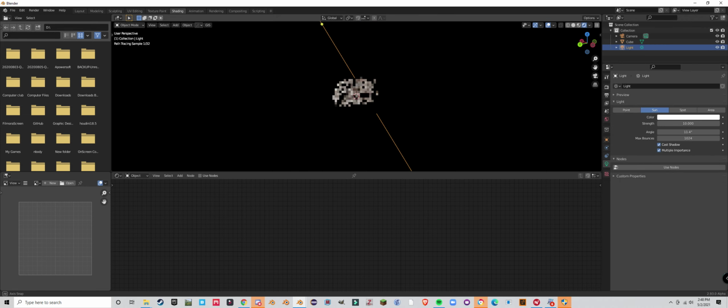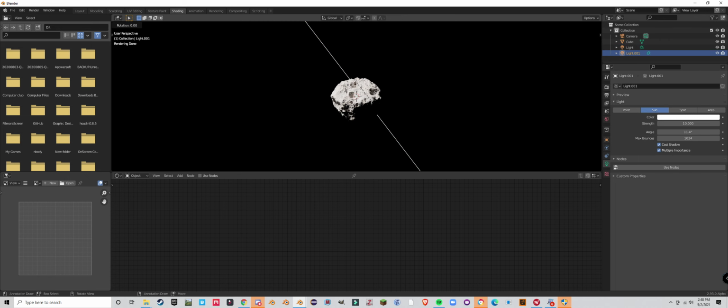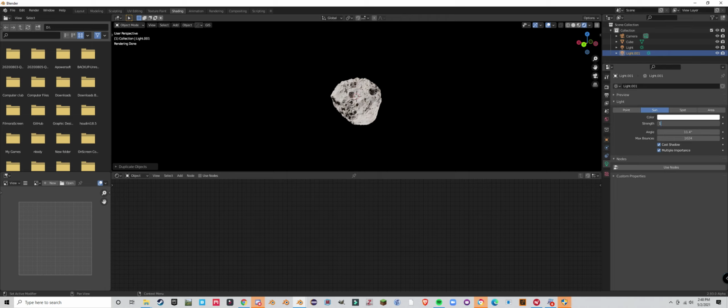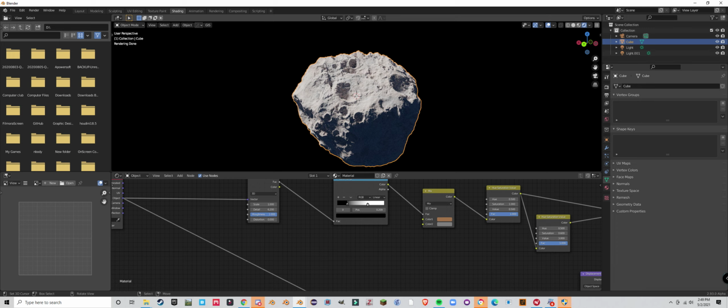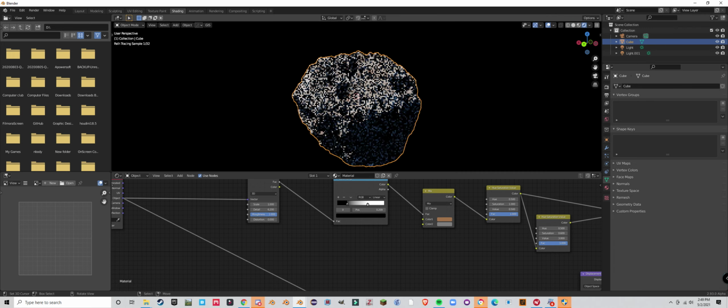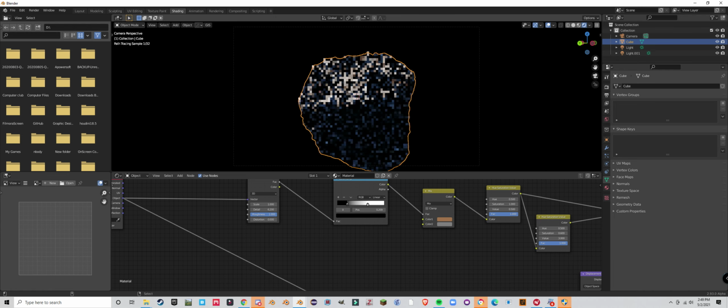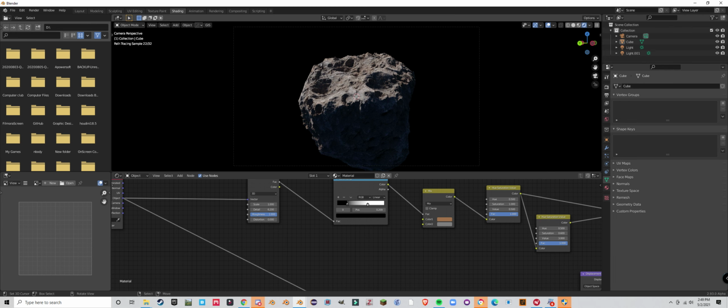I'm going to add a backlight here, so set this to like 1, the angle to like 170, because 180 doesn't seem to like me. Set this to blue, because you want sort of a planet background-ish look. The AO gets messed up sometimes, so just go out of rendered view and back into rendered view. There you go, it's a little asteroid. And it renders quite quickly because the material isn't that complex.